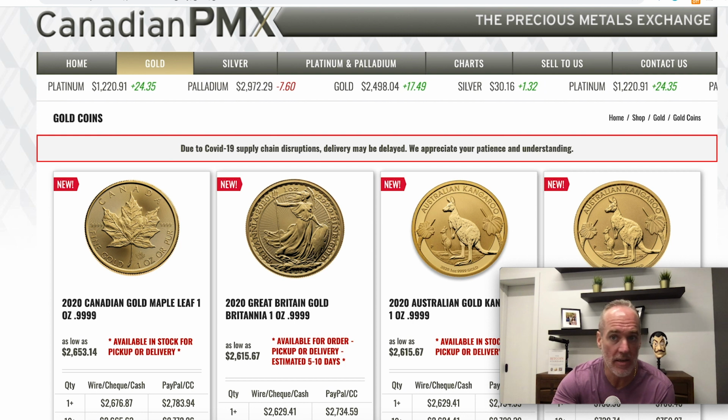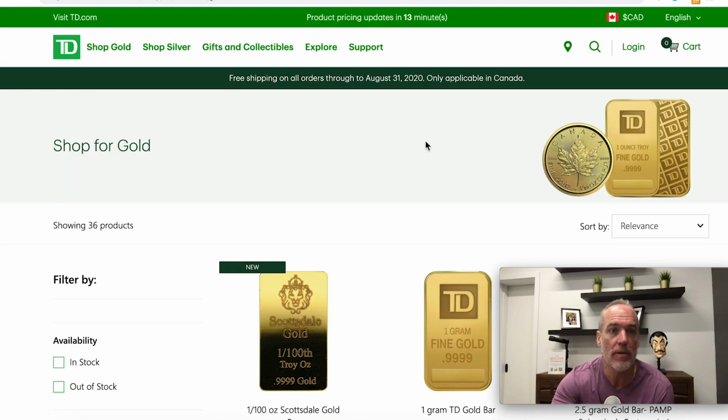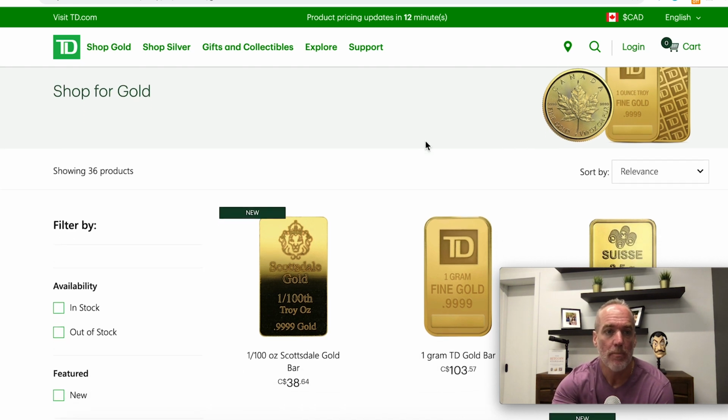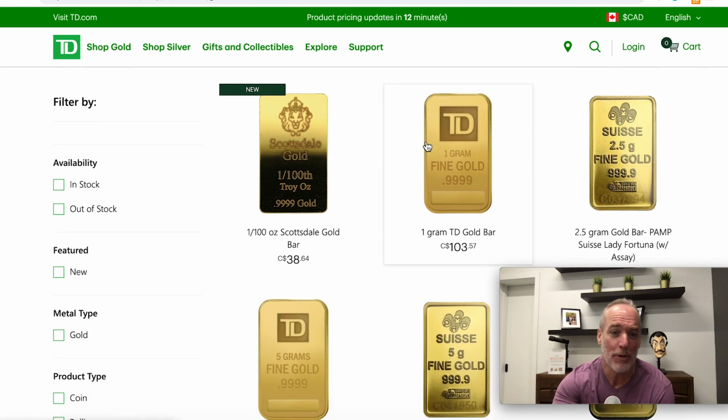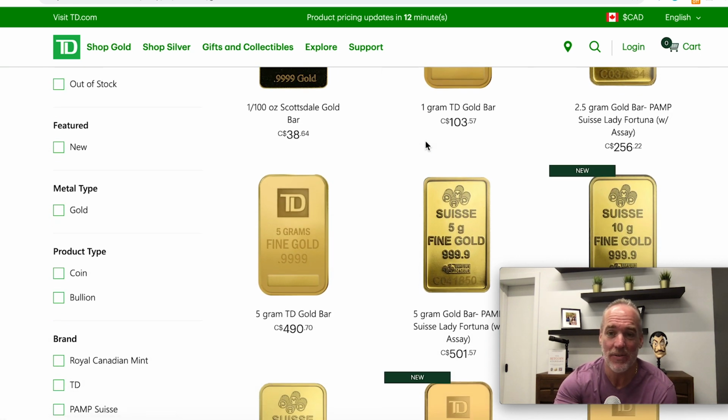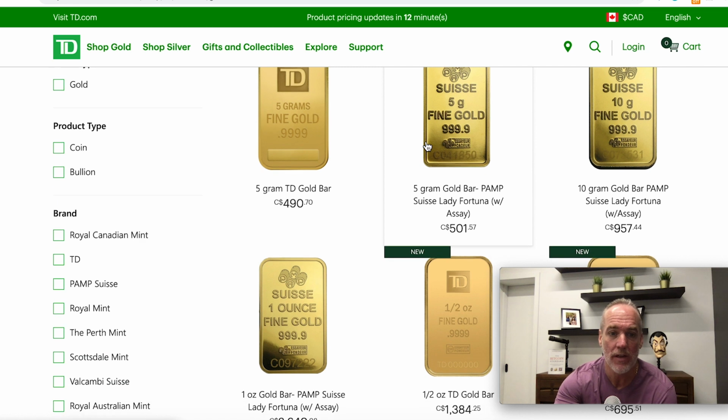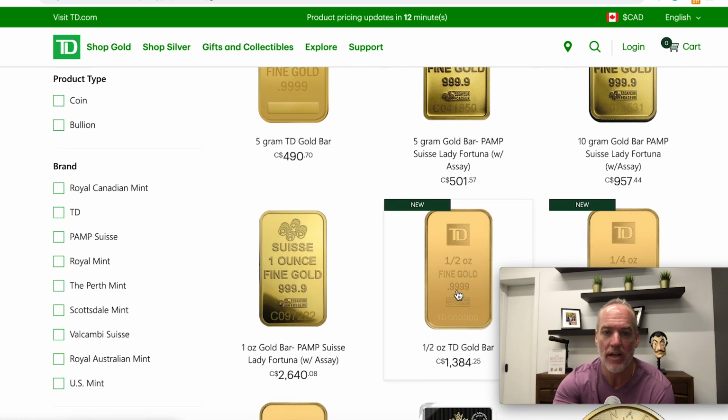Or you can use some of the Canadian banks. I know a bunch of people who have used them. Nick and I have not really, but this is TD, different banks. I think Bank of Nova Scotia got out of this game and they're not selling gold and silver bullion directly to their customers anymore. But here's TD's website. I personally like the dealers. I don't like going through the banks for this stuff, but they're selling Swiss 1 ounce fine gold. It looks like TD branded gold.